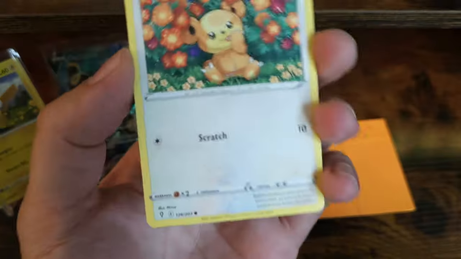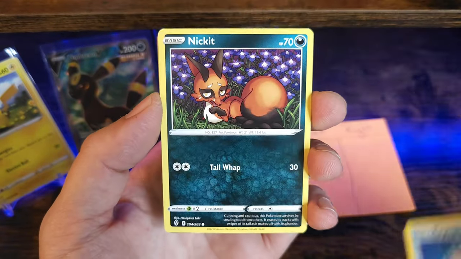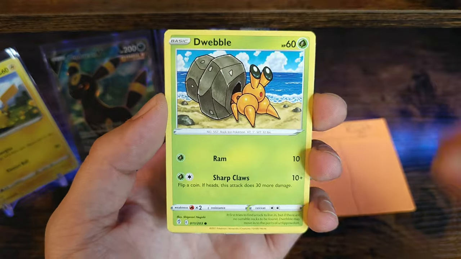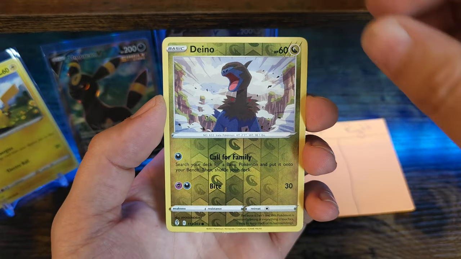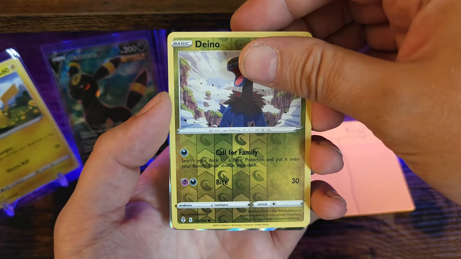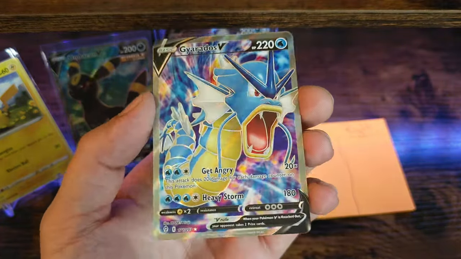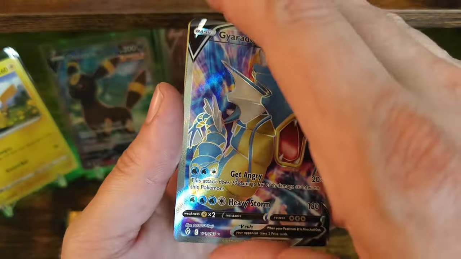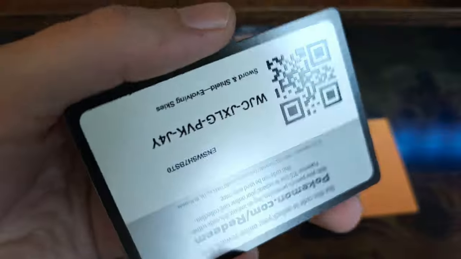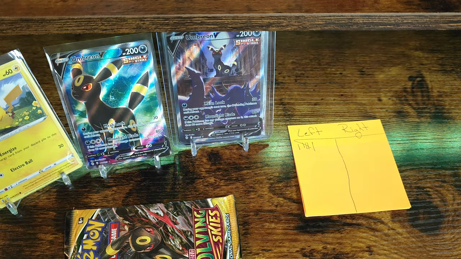Alright, second last pack, magic. Teddiursa, Oshawott, Nickit, Dwebble, kind of looks like something shiny in there, Rufflet, Dino, okay, Gyarados, let's go, man, yeah, we take those. Wow, that looks awesome. Heck yeah, there's your code. I want to sleeve this little bad boy up. Let's get him a point.